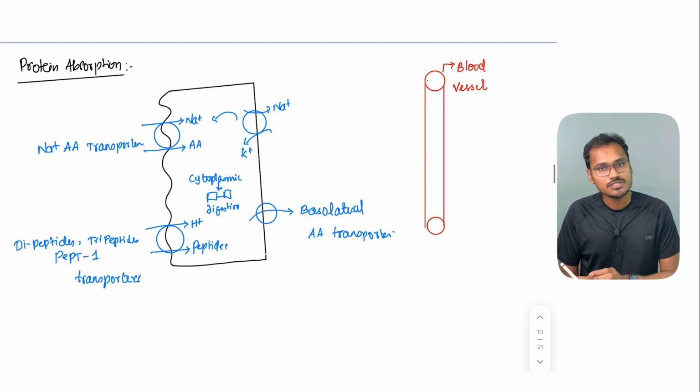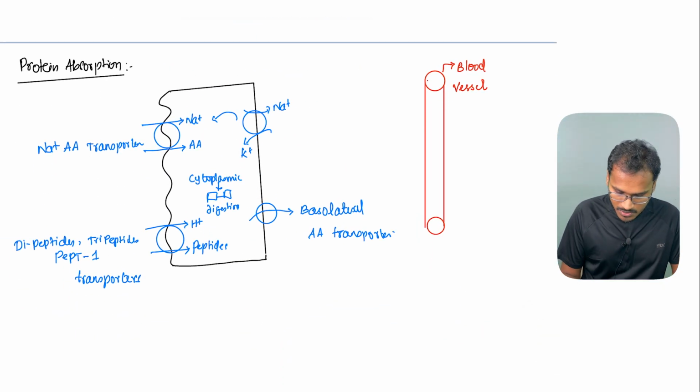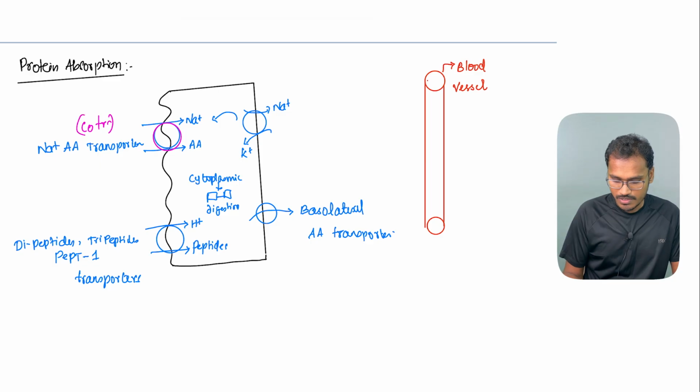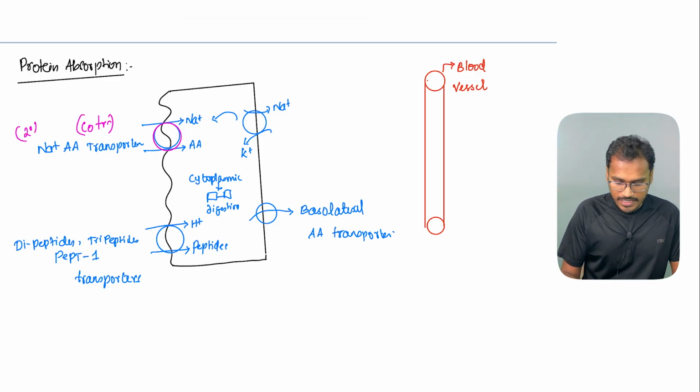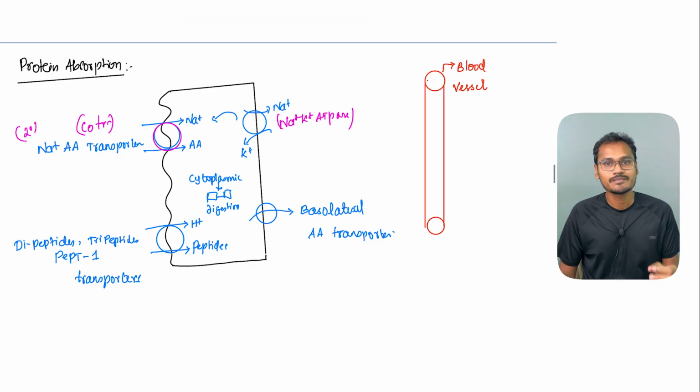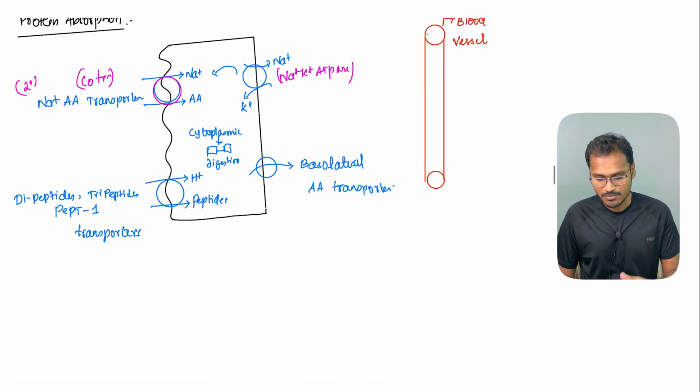So the transporters we have to understand. The primary transporter here is the sodium amino acid co-transporter, because both of them are going to be transported together. And obviously they are secondary active transport. So they need energy from the primary active transport, which is given by the sodium potassium ATPase pump. This pump is a huge donor of energy. Wherever you see, in many places, either in the GIT or in the renal system, you will always find the sodium potassium ATPase providing energy. So this is the journey of the amino acids.